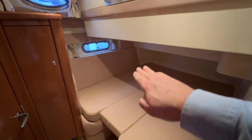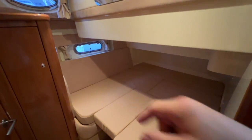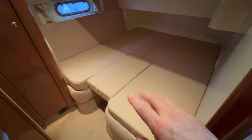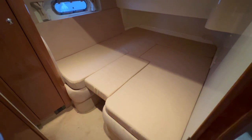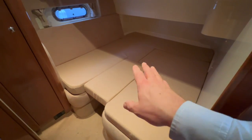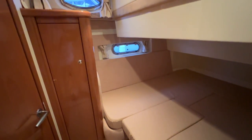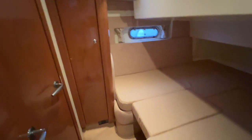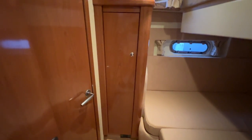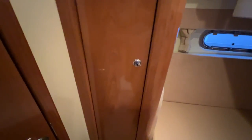Obviously the head height here, or the headlining here, is slightly compromised because above here you have the helm seats behind the moulding, but you've got a lovely wide bed, lovely long bed. This section lifts out to give you 2 single beds if you like. A big storage binnacle under the port side, big storage binnacle under the starboard side, and an opening window as well to give yourself a little bit of fresh air. Nice big locker there to keep the items of clothing that you would like to keep hanging, I guess.